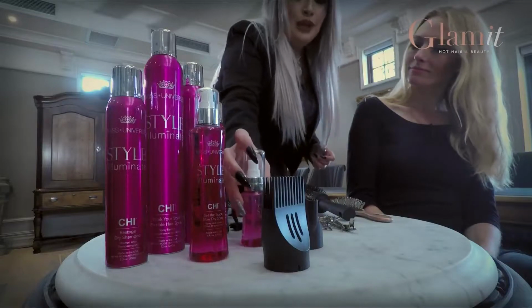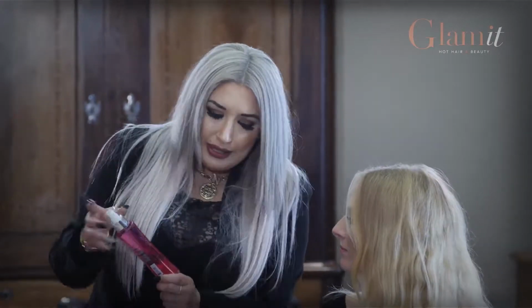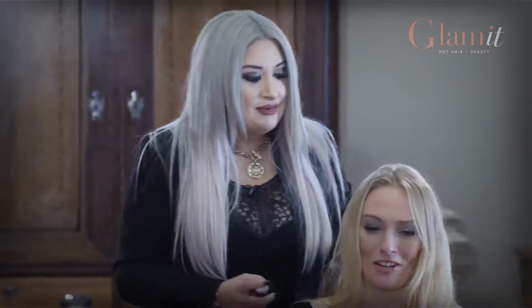And then we have a blowout spray that's super nice. Now you're gonna notice that this is really, really big. Huge. Yeah. So for me, I always think of bigger products and more better ingredients that my product is gonna last longer. So that's important. So this is not only an investment, but it's gonna change the texture of the hair. It's gonna help you so it can last longer, so you don't have to do it again the next day. That's important, right? It is, very much so.